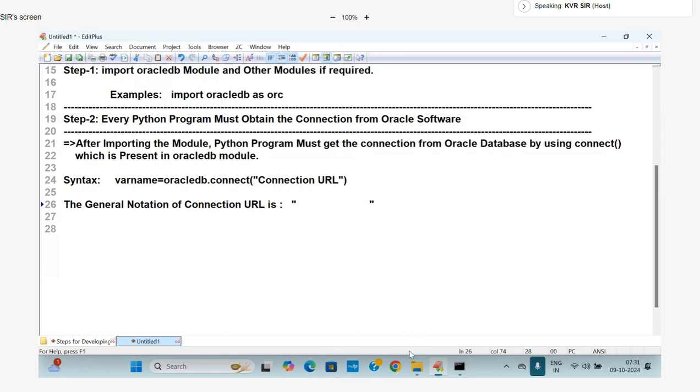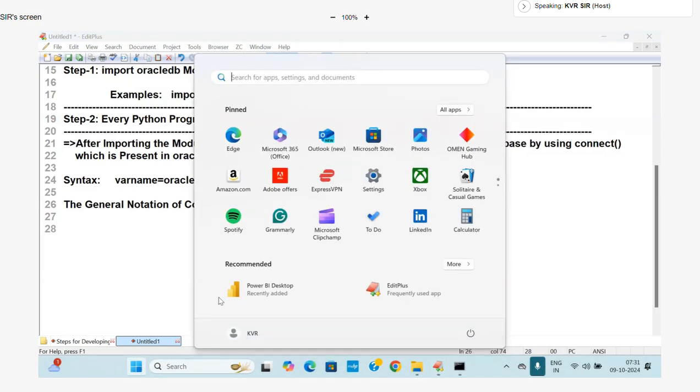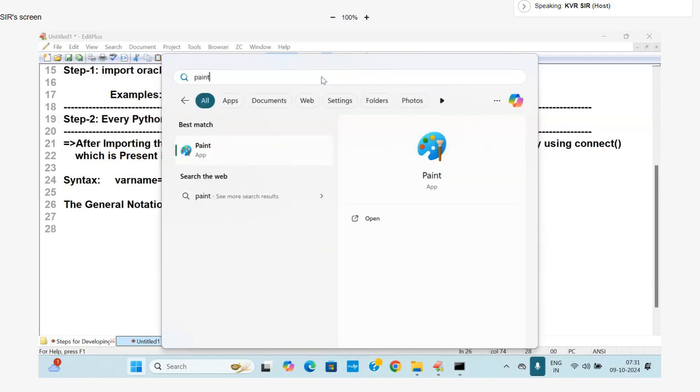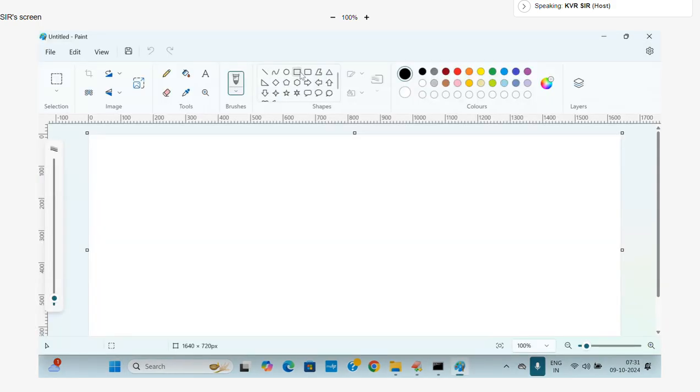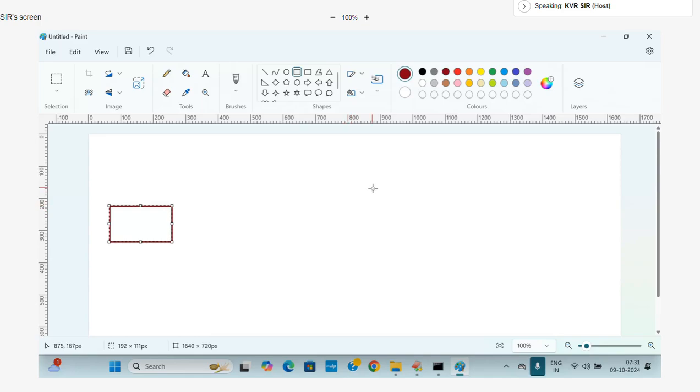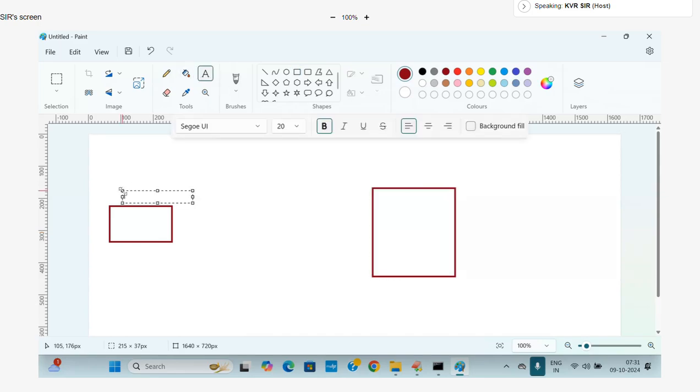First of all, as I said in the last session, a diagrammatic representation. This is my Python program. This is a database. Take the example.